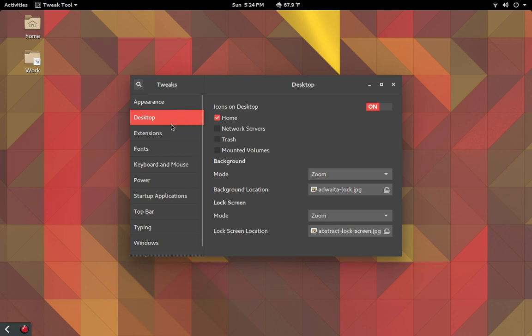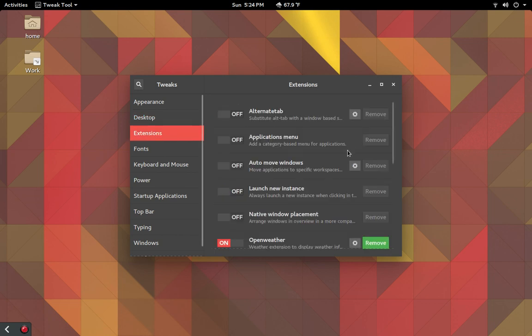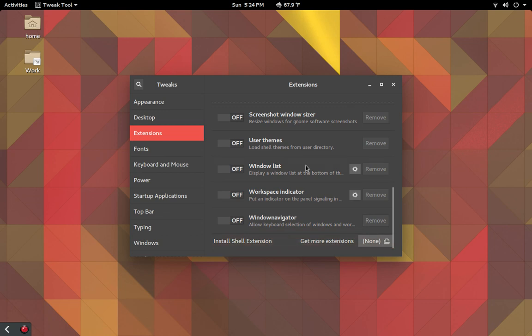And then the next thing that we'll look at is extensions. Now, this will integrate with your web browser. And this is something that I've had problems with on other distributions. On the Ubuntu GNOME distribution, no problem at all. You just click down here on Get More Plugins, and it'll open up your browser, and then you go to a special web page, and that web page will allow you to choose more and turn them on and off. It's a plugin that you install in Chrome or Firefox or whatever your browser is, and that's how you do that. However, it doesn't work really well on OpenSUSE.